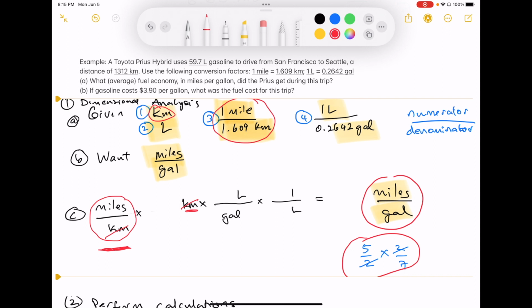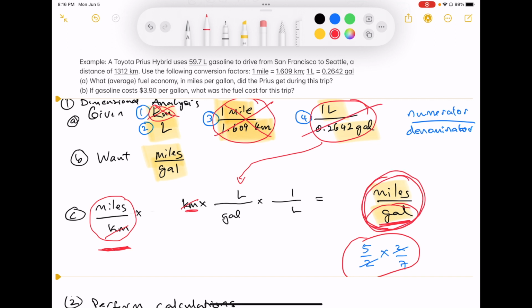But I know what I'm looking for is miles over a gallon. So now I have to look at the second unit and try to see if I can find something with gallon in it. I already used these two, so I'm going to cross them out. The only other two left are number 2 and number 4. Of the two of those, only number 4 has gallon in it. So I'm going to take that and put it right here, liters over gallon. I write it exactly the same way, in units of liters over gallon, because what I want is my gallons to be in the denominator. Now I'm going to have liters in my final unit. And again, my final unit just has miles and gallons.